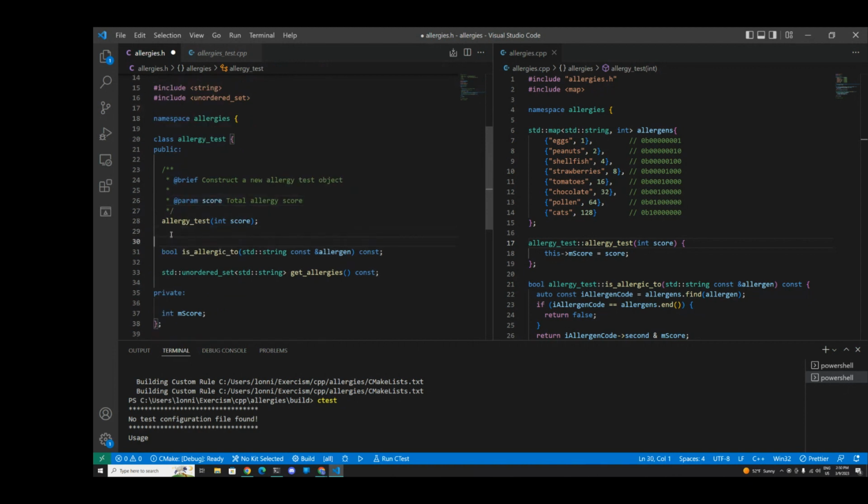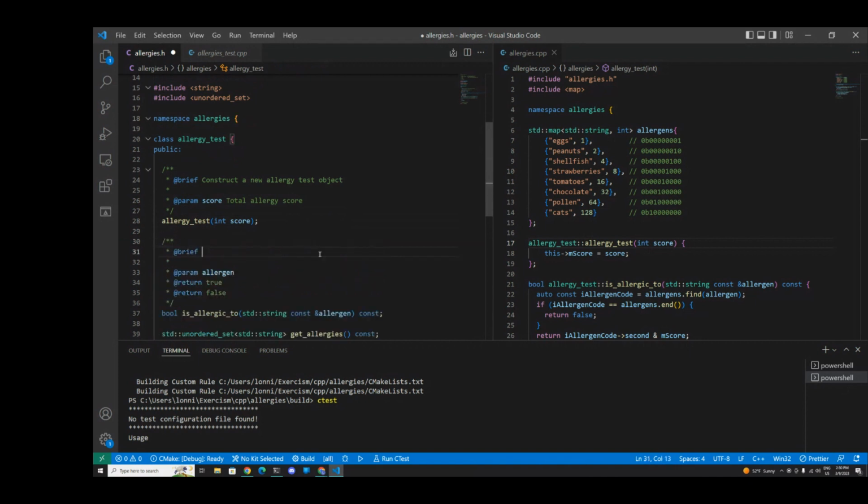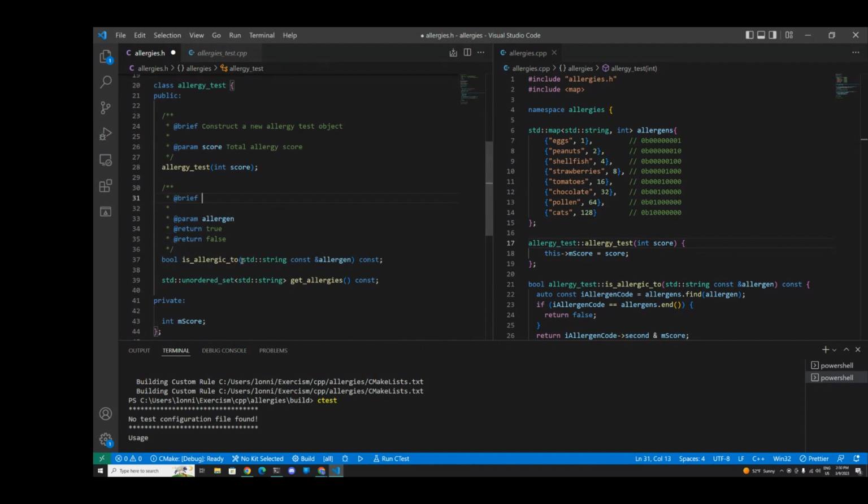We can do the same for every public facing function. This is a great plugin. I like that. So isAllergicTo determines whether or not we are allergic to an allergen.